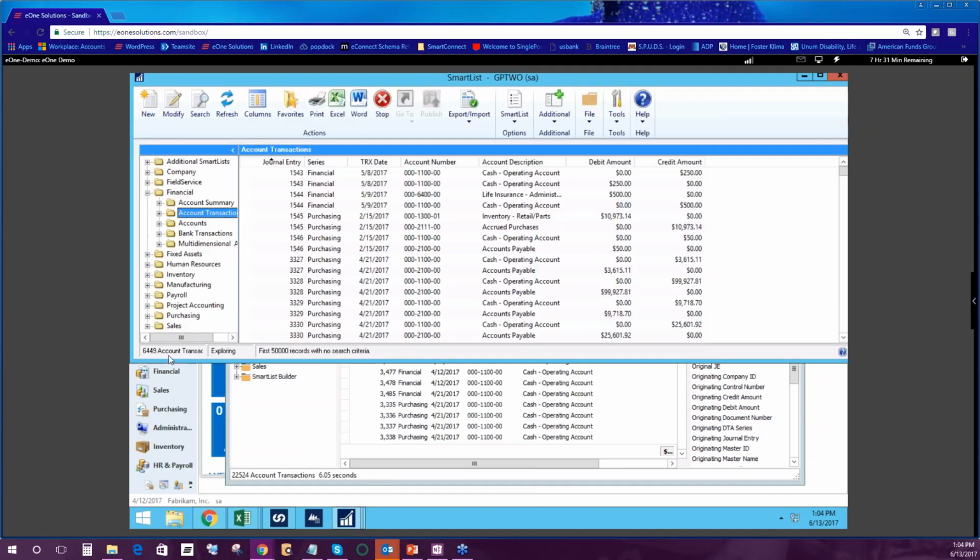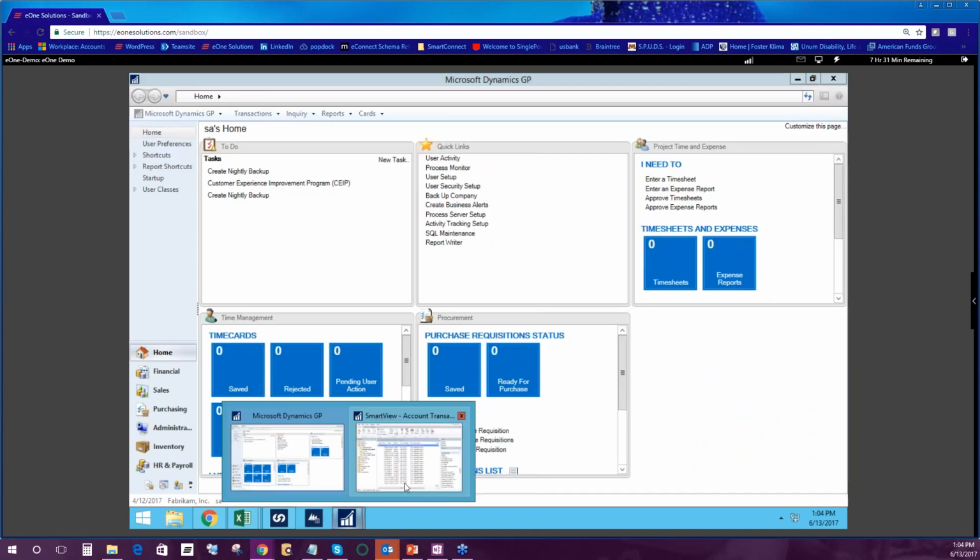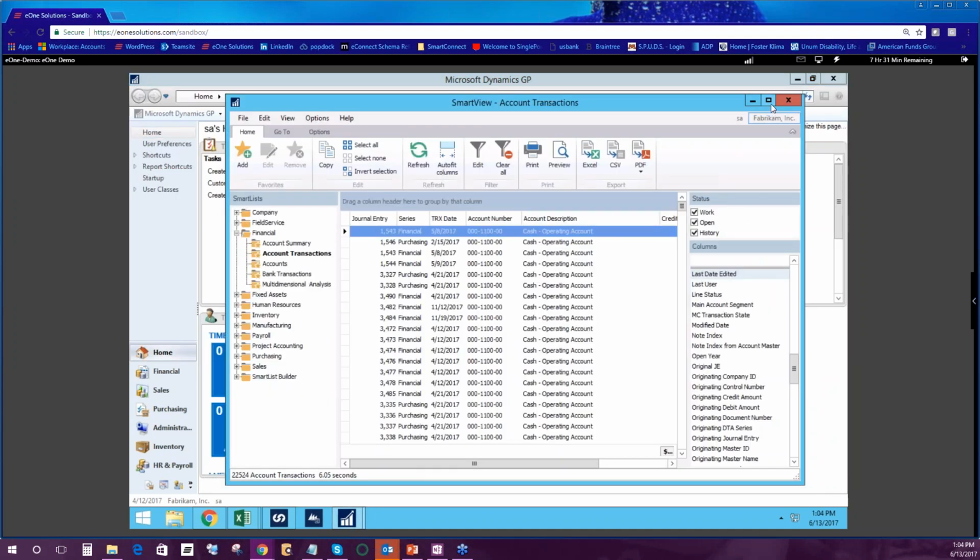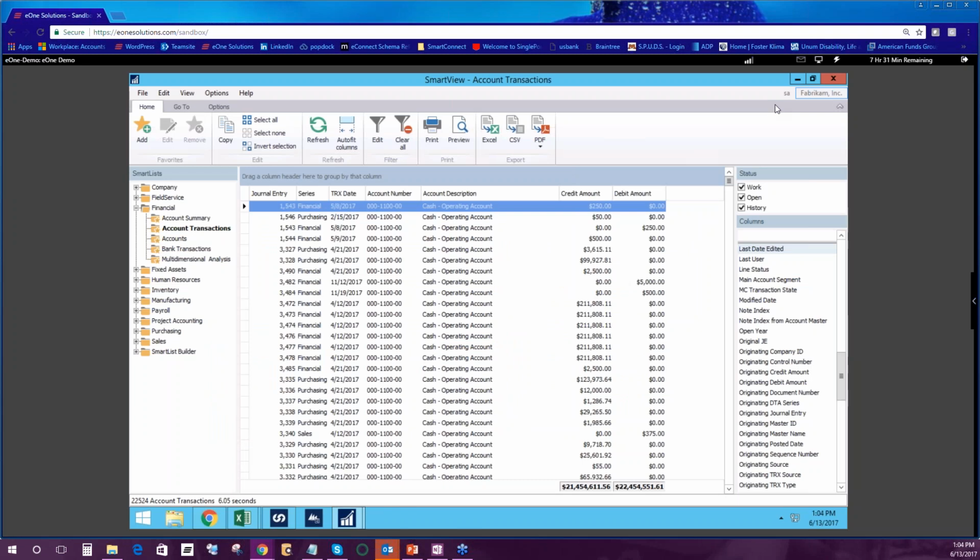If we go back to SmartList, we're not even to 10,000 records yet. So you can kind of see the speed comparison there. I mean, you're taking an hour to pull a list. Let's say you're leaving for a lunch break, you're having a coffee break when you're starting a list up. You're not going to have to do that with SmartView. I know it might make socializing a little less, but you'll definitely have those reports a lot quicker.